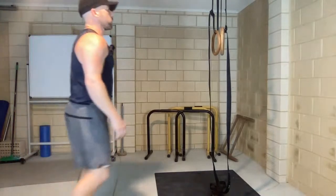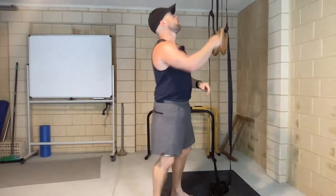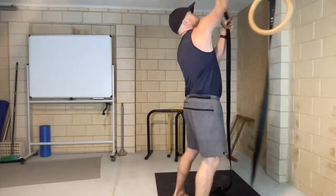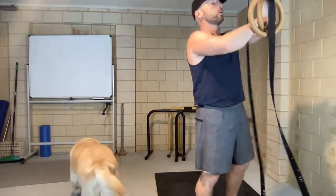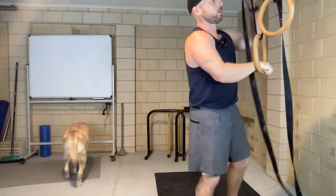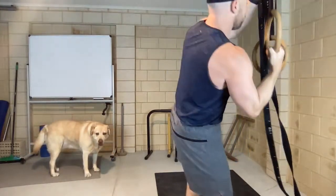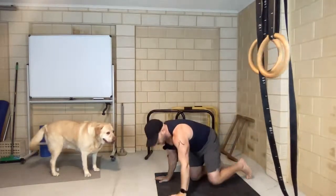I might do some chin-up muscle-ups as well, depending on time, because now I've got the rings hanging in the garage. I eventually got the bar installed, so I can do some pulling movements as well. So we've got the rings there. I might do some muscle-ups as we go, because I want to try and get my pulling back a bit stronger. So just a general quick warm-up. Like I say, stick any questions down as we go.